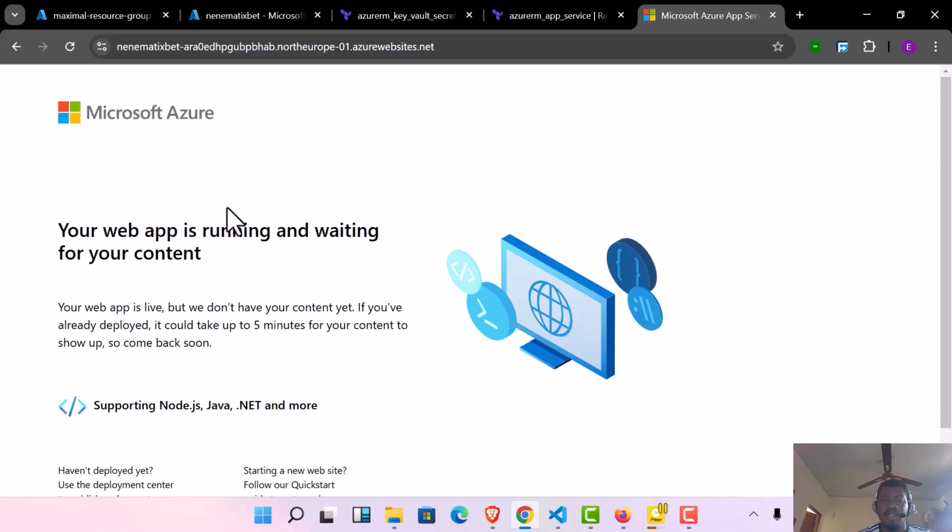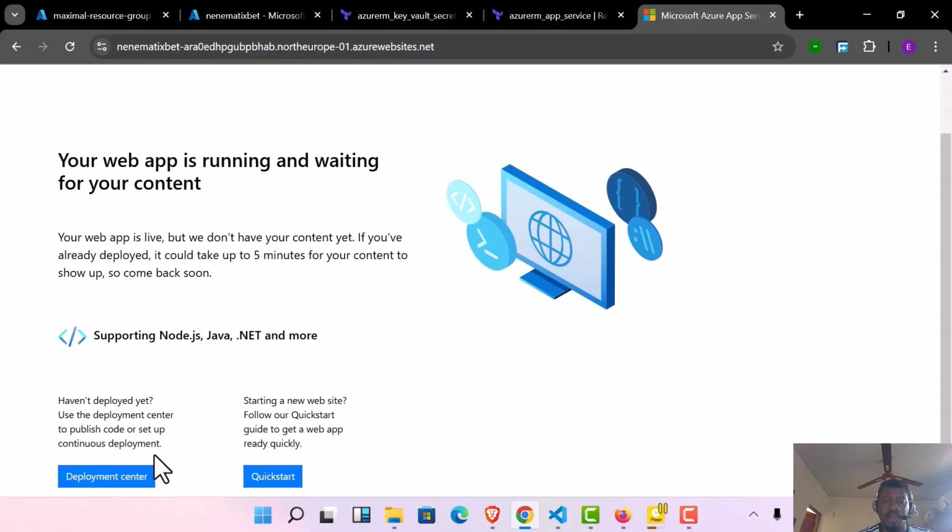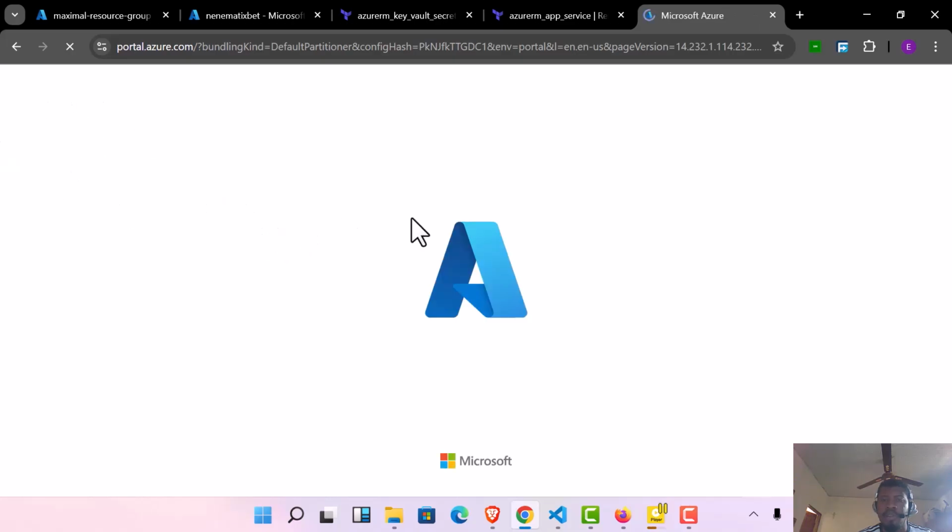So all that is left is just to upload our code. You can publish the code here. We can do our quick start here. If you click on the deployment, it should be a straightforward process to deploy our code. You can use containers to deploy it, any means that we want, that we need to deploy for our web application.